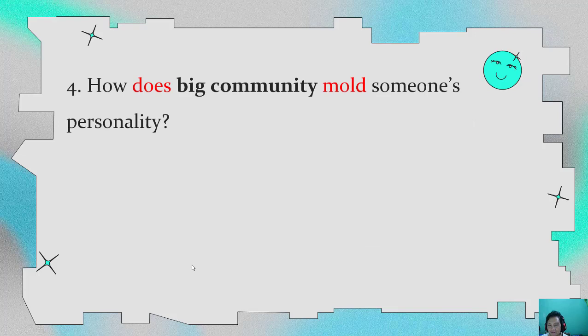Okay. The next is: how does big community mold someone's personality? It is a question again because there is a question word and a question mark here. How does: you have a question word here, but the auxiliary is different. We have this one: big community molds someone's personality. It is positive. Remember that this is simple present with s, because it is a singular noun. When it is a singular noun and you have to change it into a question, you need an auxiliary. It depends on the subject. If the subject is singular, you have does. If the subject is plural, you have do. So you just use does here.